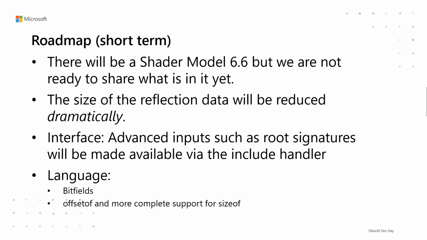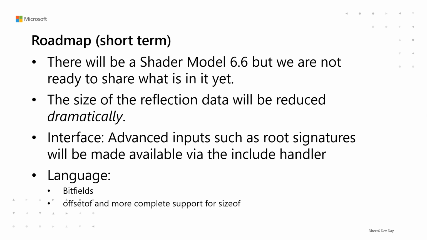The next thing is reflection data that the compiler is generating today is much larger than we would like. Not to get too technical, but it's a subset of the DXIL and it's not very compressed. So very shortly there will be a release of the compiler where the size on disk of the reflection data will be much, much smaller. And if you need to ship reflection data as part of your shaders, this will help your size on disk dramatically.